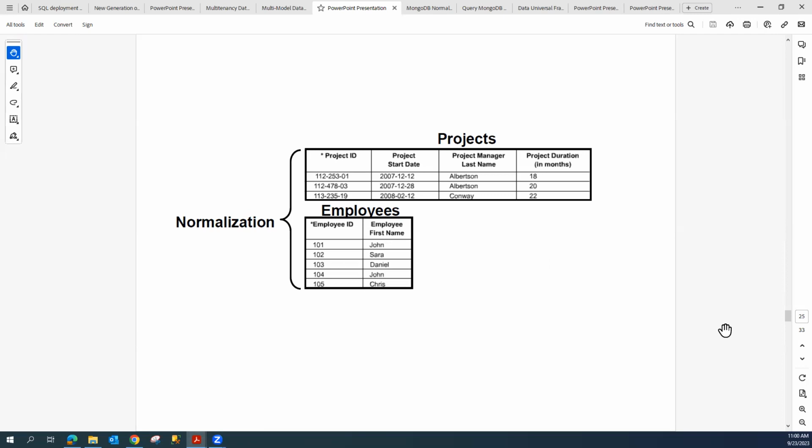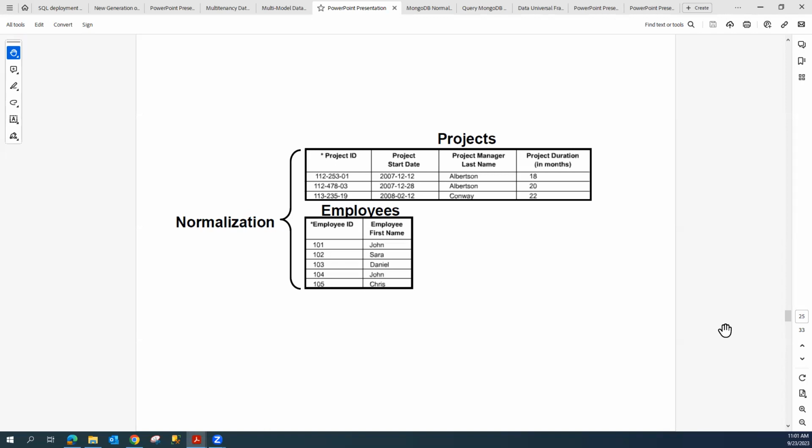And a trick I want to share with the class. To think about the definition for a partial dependency. You have a non-key attribute, which is functionally dependent on part of the primary key, but not the complete primary key, right?